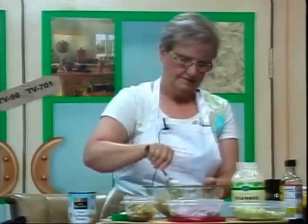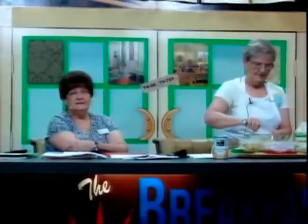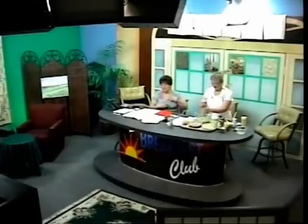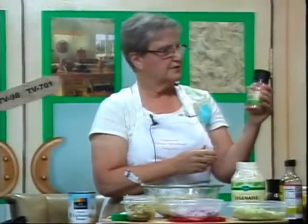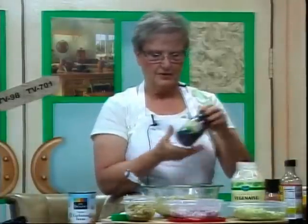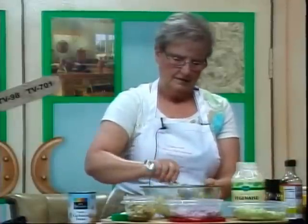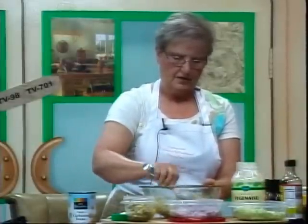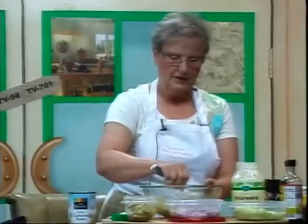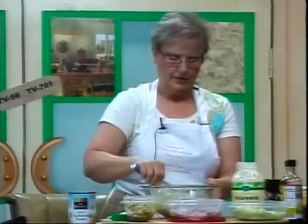You're going to love this tuna. Jump in your golf cart or come on down — she's going to have this for you outside at the community center so you can actually taste it. I had the pleasure of tasting it before, and it is absolutely phenomenal. You can serve this on crackers, on a bed of greens, or on bread just like any tuna sandwich. We always recommend whole grain for crackers and breads.